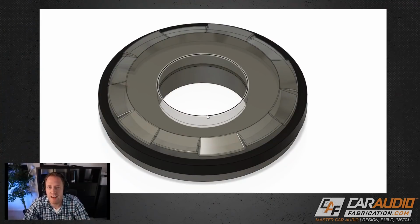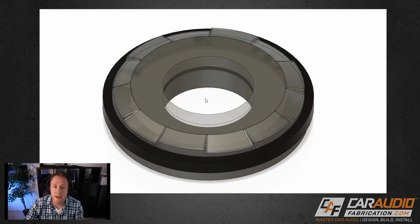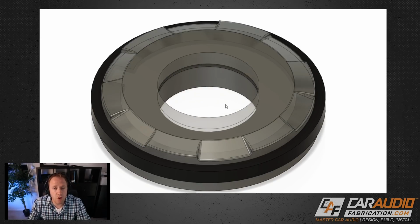So moving into the design process, we're going to be using 3D modeling in order to make our part. Now, I know what some of you guys might be thinking, I don't know how to do 3D modeling. It's definitely a skill that's going to be handy in today's day and age and moving forward to understand how you can bring 3D models into a computer or create things within a computer that can then be made in the real world. So it's a skill that I would recommend investing into. There's tons of different YouTube tutorials that you can learn about on different modeling programs. I'm using Fusion 360. There's other programs like SketchUp. If high-end car modification interests you, this is definitely a good skill to have.